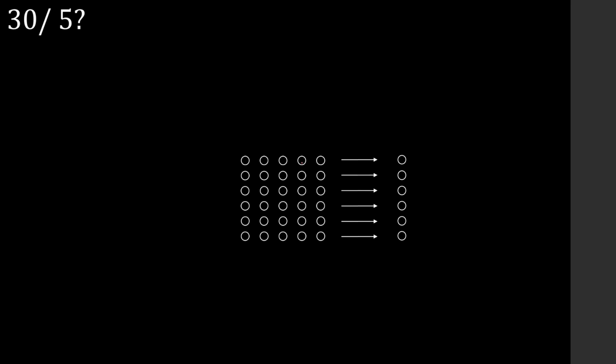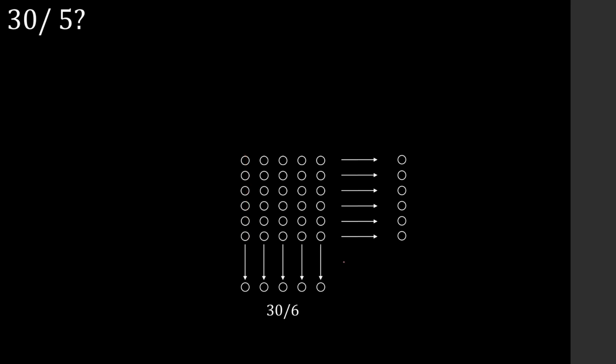If I project to the right, then I see that I get sort of 6 lines, right? If I get these lines here, and I project them onto single points, then I get 6 points. And so what I get as an answer is that 30 divided by 5 is 6. So 30 mod these groups of 5 gives us 6. And the other way around, 30 divided by 6 gives us 5. If I do 30 mod these groups of 6, I get a projection onto 5 points.